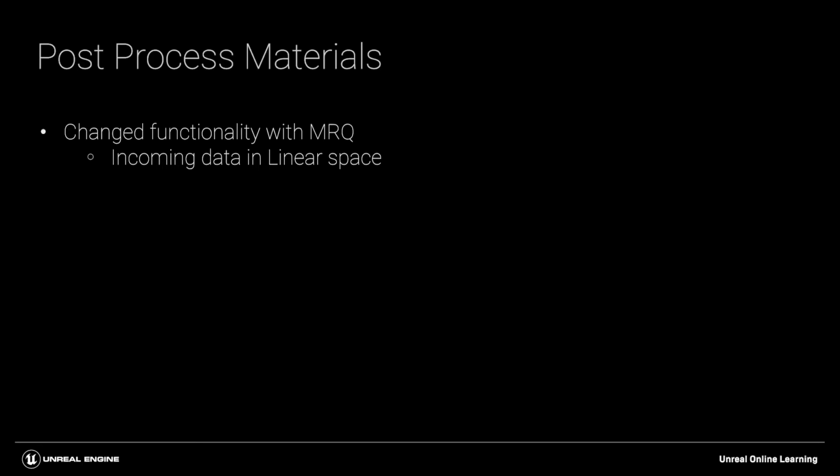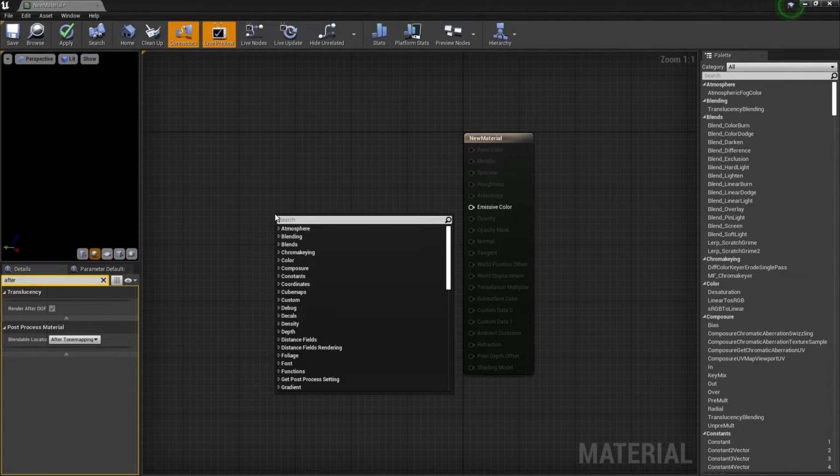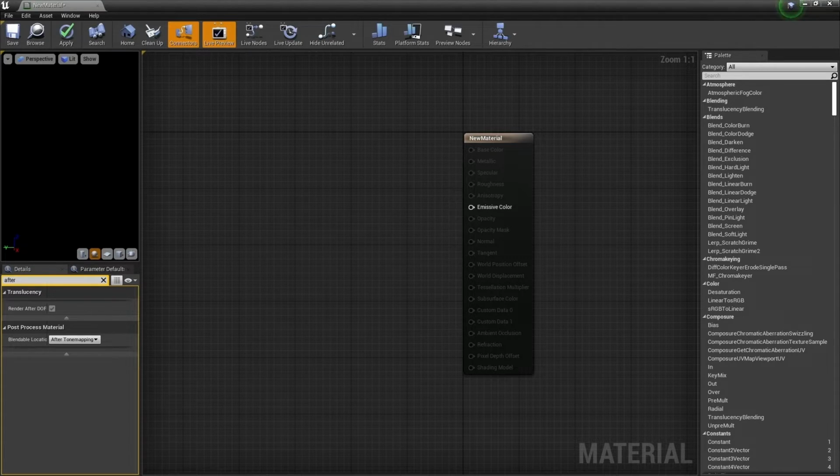for the output type. So you might want to know that the material graph provides nodes for converting between sRGB and linear. So if we right click, for example, and search for sRGB, we can see right here we have sRGB to linear and linear to sRGB. You can also use a console command to trigger a custom event to swap the post-process material to handle both cases. This is a pretty advanced use case. You're likely not going to run into this issue, but again, it never hurts to know how to fix it.